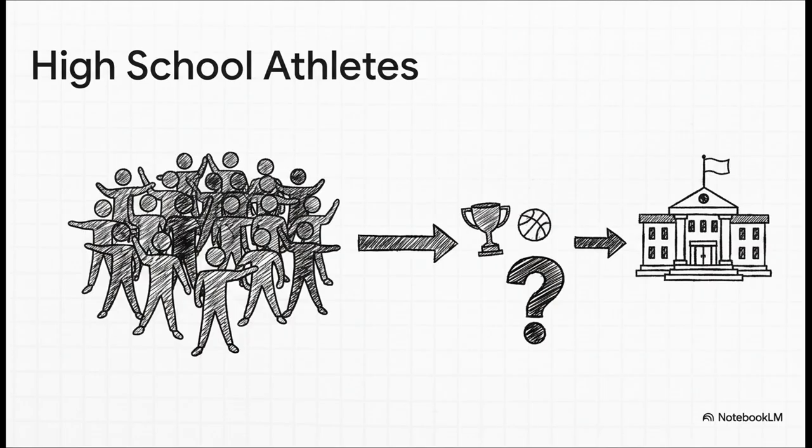So let's put this rule to the test with a quick example to see how it works in the real world. We know that about 55% of high school students play a sport, and of those specific students, only about 6% go on to play in the NCAA. So what are the odds that any random student you pick plays a sport in high school and goes on to play in the NCAA?